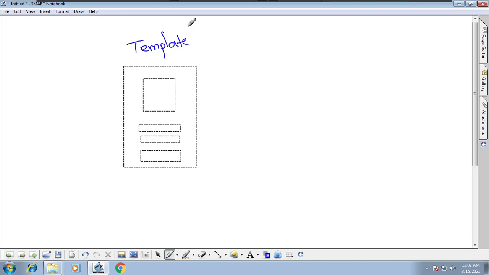Now you tell me how many templates we want to create. Should I create 50 templates to create 50 ID cards? No, right? One design is enough. So we need one design, and this is called a template.